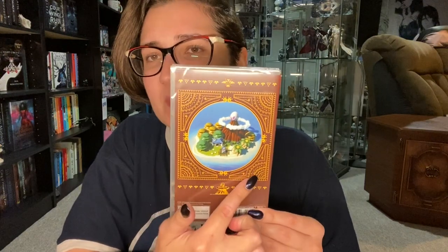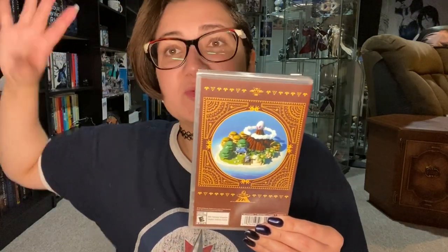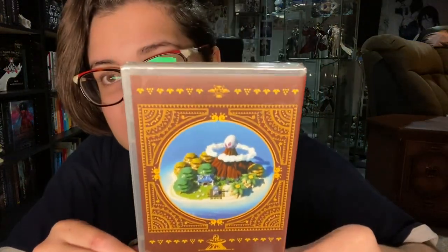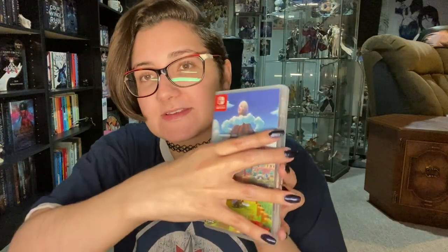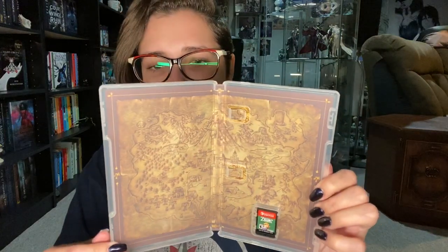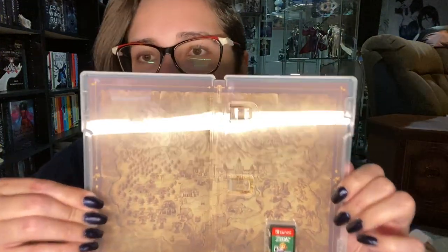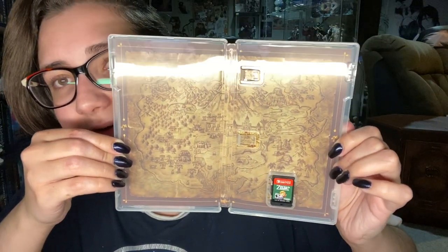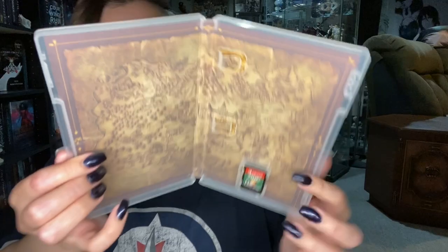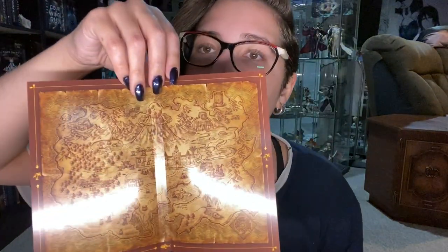Here is the front cover, which you've probably seen — it's just the regular. And the back of the Dreamer's Edition looks like this, which is probably a little different because the wall copy sold in stores will probably have screenshots and whatnot to let you know what the game's about, but this one just has this. So I'm just going to open this one up now. It is now open, and the inside of the case — oh my — actually has different art than the regular. The original box I'm pretty sure has the art of him in the boat, and this one instead has the map of the island, and then the game here as always.